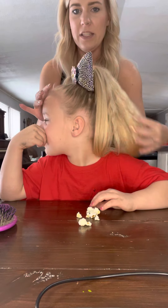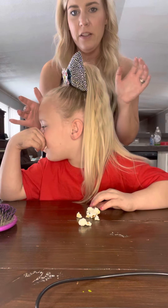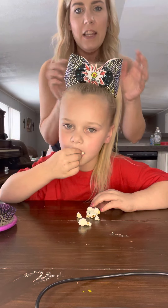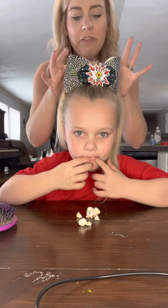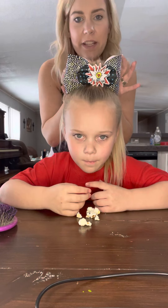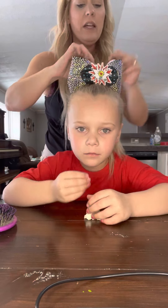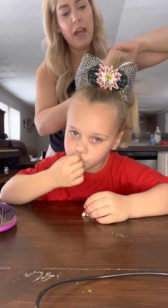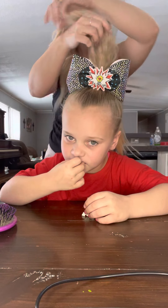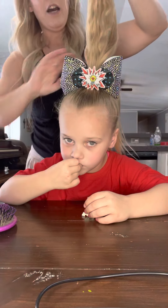So to the side — this is the hair so far. Really easy. The last step is just to tease it a little. Ava Lee has really fine hair, so if your kiddo doesn't have fine hair, this may not apply to you. But since Ava has really fine hair, and Paisley does too, I'm going to tease just a little bit. So I'm going to pull up this top section.